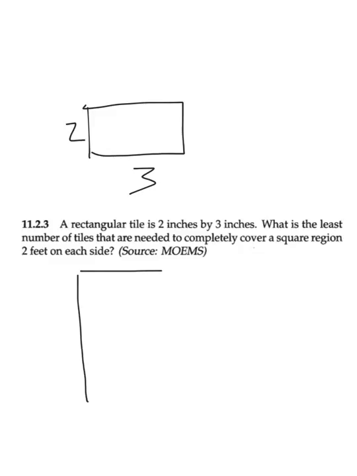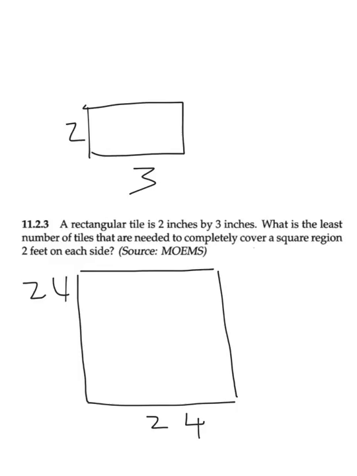Okay, so first thing we want to think about is, what does the rectangular tile look like? You think about it like this, right? It's a 2 by 3. So it's a rectangle, not a square. Is it going to fit into a square? Well, what we need to do then is to think about this not as 2 feet by 2 feet, but as 24 inches by 24 inches.